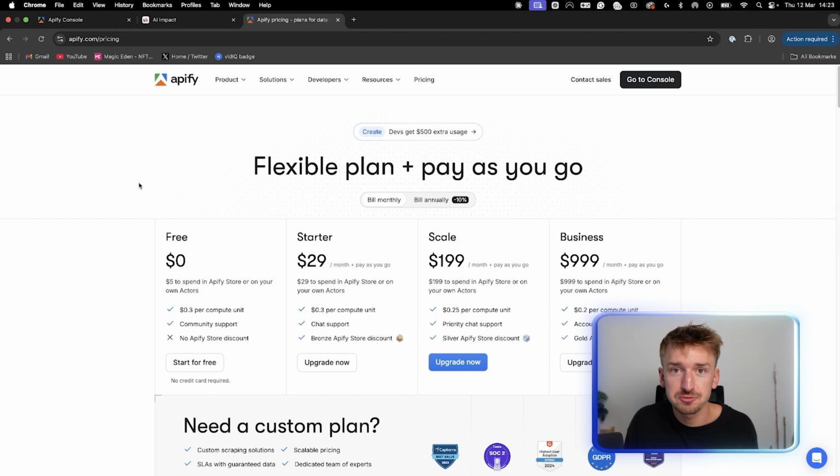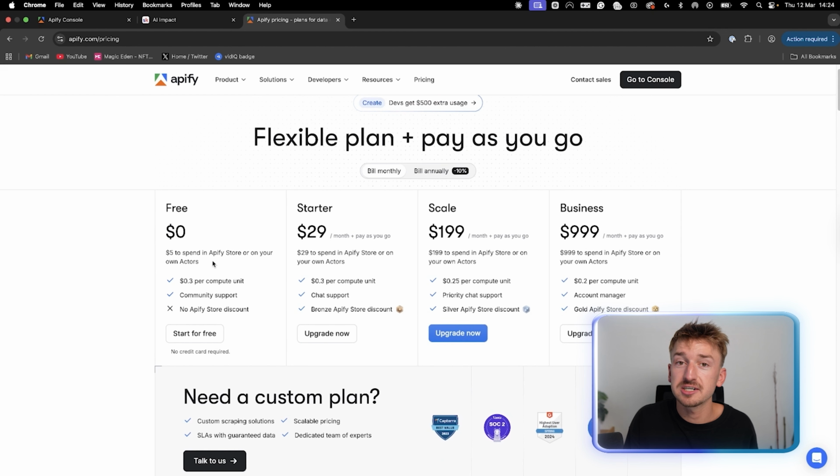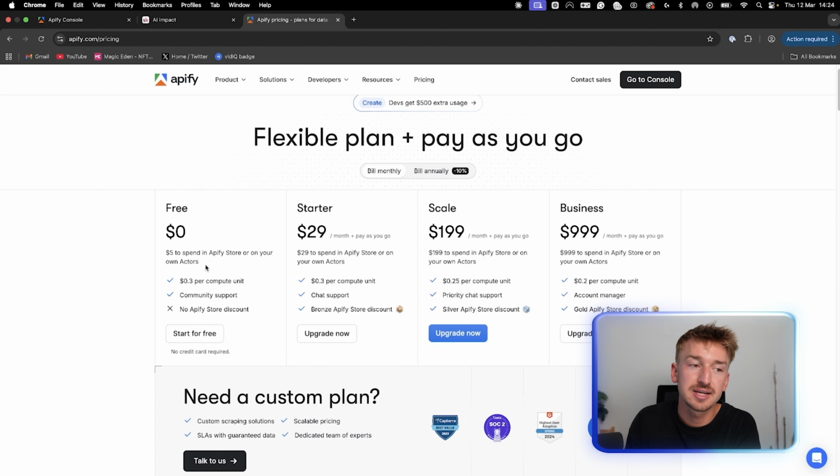Apify is super straightforward and it's super cheap to get started with because they actually have a free plan which gives you $5 of free usage for Apify, which actually goes a long way. I've been using this a bit today and I've spent less than $1 in total usage so far. I personally have the starter plan, but if you just want to get set up super easily without having to pay anything, just get the free plan and you'll be good to go.